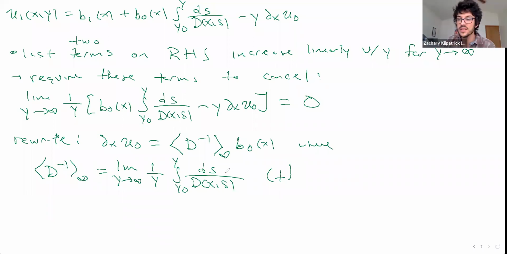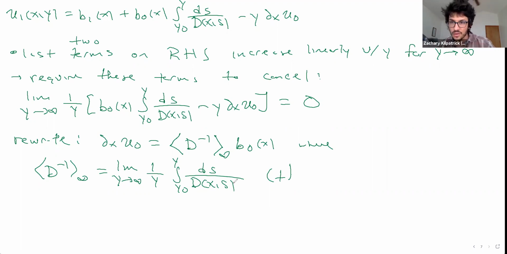Now, this looks a little bit different from what I was doing at the beginning, my naive approximation. So this gives us a little bit of a clue of what gets revealed by going through this multiple scales approach. Rather than just taking a straight average, it seems like the thing to do is to average the inverse and then take the inverse of that in order to get my effective diffusion coefficient. Now that's still taking a mean, but it's a special kind of mean called the harmonic mean. And so by just following our nose with this approach, we found that that's the more correct way to average this diffusion coefficient in this case.